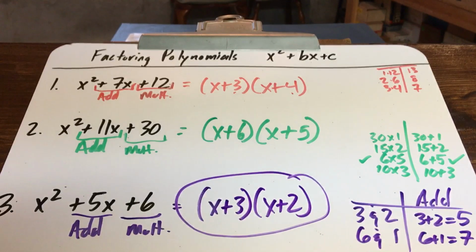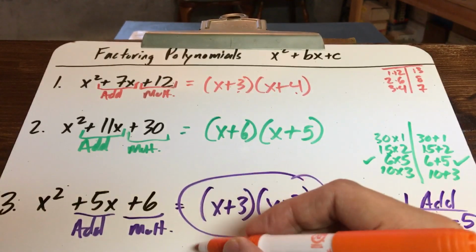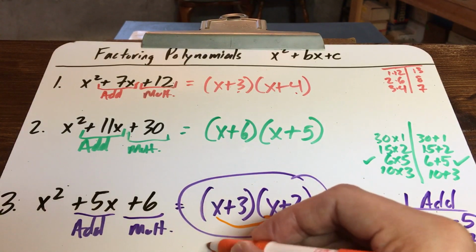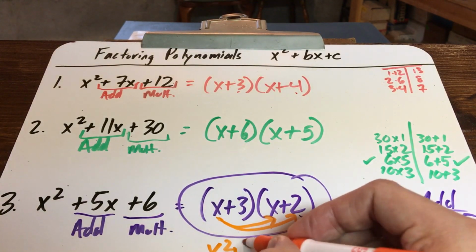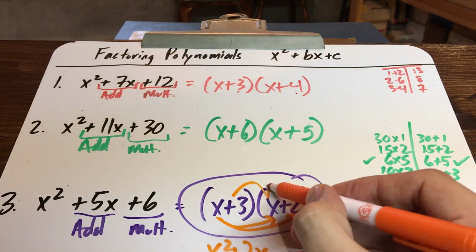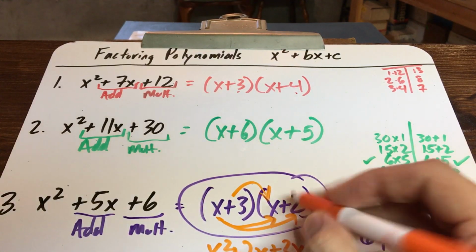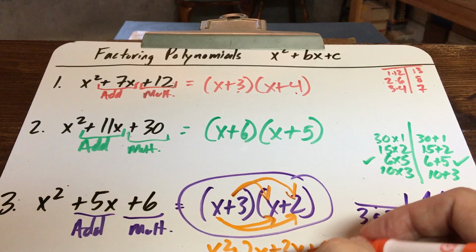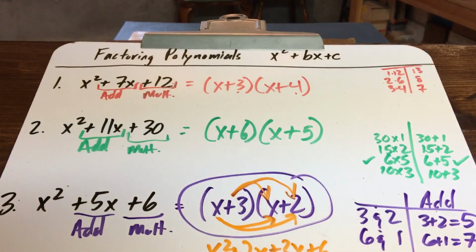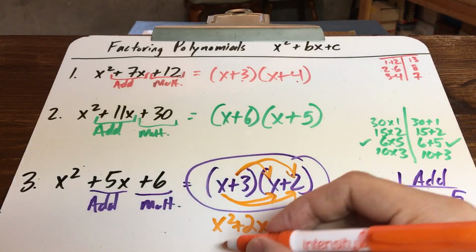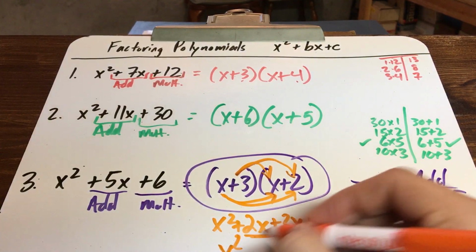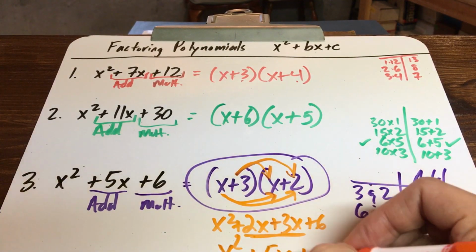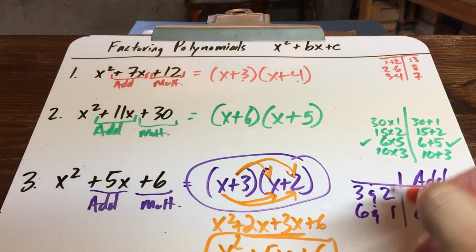Boom. Now, if you're ever stuck on one of these, you're not sure of yourself, you get an answer and you're like, man, I don't know if that's right. You can always take your answer. Like if I took this answer here, and if I wanted to do FOIL, or if I wanted to do the distributive property, you can actually distribute or do FOIL. If you're a person who does the table, you can draw the table. If you're a person who does it vertically, you can do the problem vertically. Oops, I'm going off my screen here. And then you can work it out. And if you do it correctly and work it all out and multiply it, you should be able to come up with the original problem.